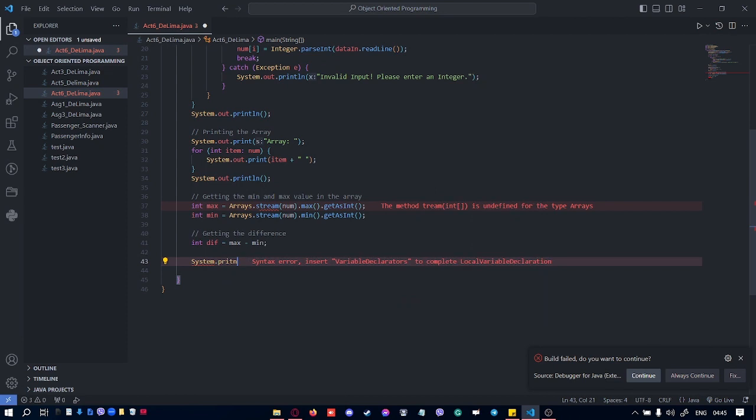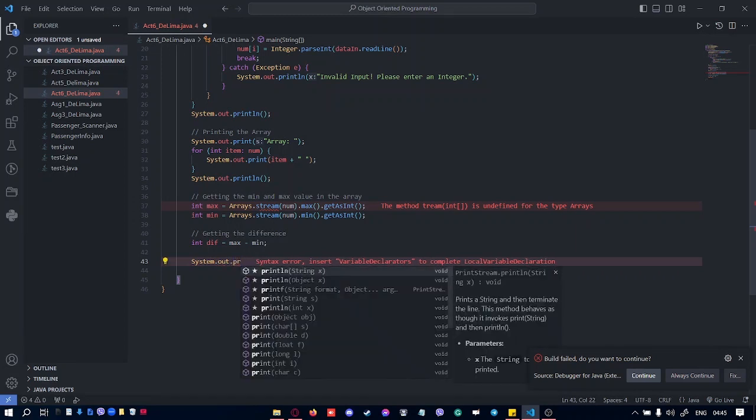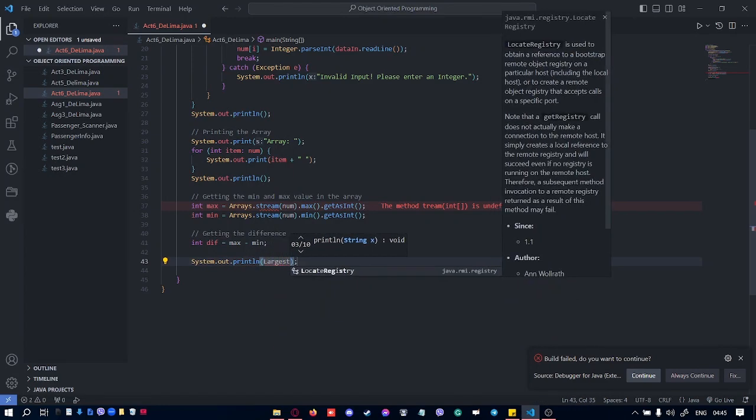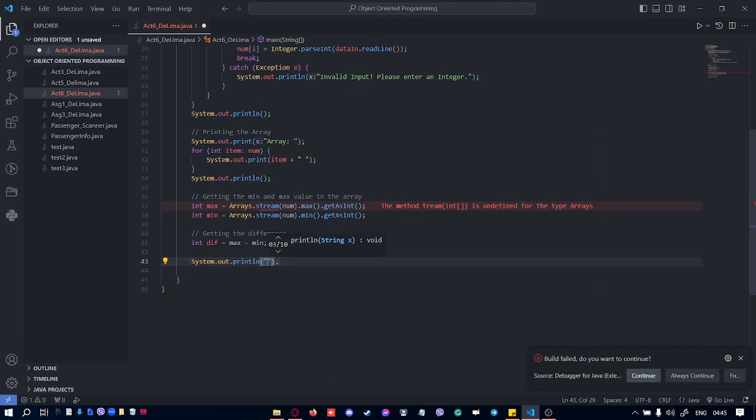System dot print the address value. Address value is, call max.